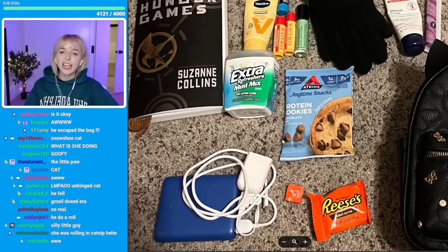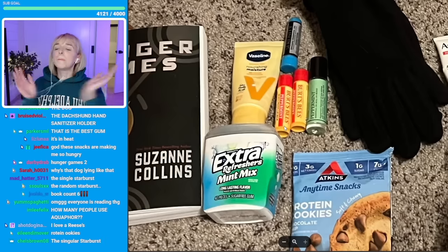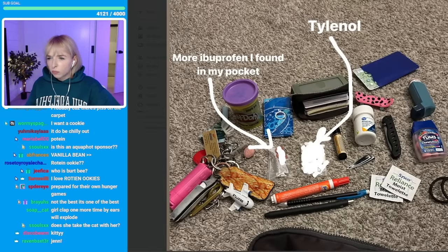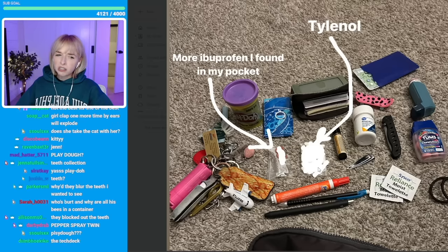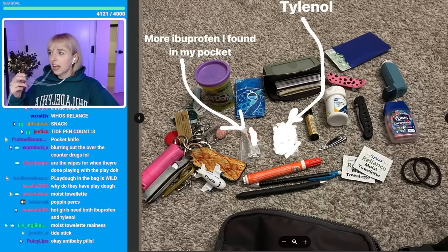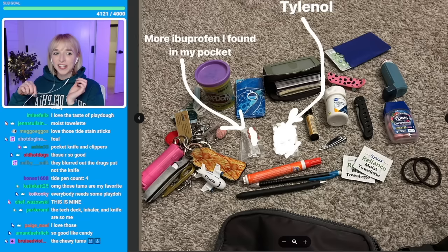Let's take a look inside — what do you got in the bag? Candy, charger, Hunger Games — come on, Hunger Games! Protein cookie, peppermint Burt's Bees — the best flavor right there. Gloves, aquaphor, tampon — ready to go out the door. We've got some annotations on this one: Tylenol and ibuprofen, but then they're scribbled out — makes me a little curious. Are those actually teeth? We've got a key chain, pepper spray, shadow pepper spray. Play-Doh — oh my God, I gotta get me some of that. Pen, pencil, Tide-to-go. These Tums chewy bites — I bought these accidentally. These are so good; they literally taste like candy. Why do I feel like I could just eat those as a snack?